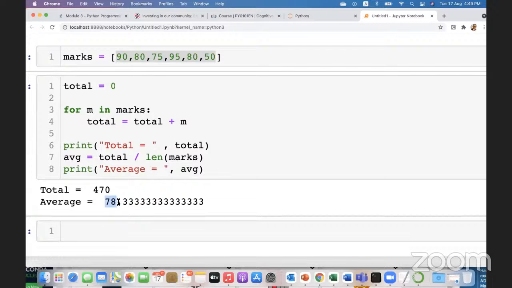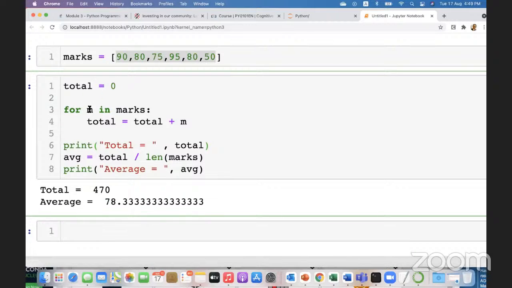I know this is basics for some of you, but we need those skills to move to the next module, which we'll do. You need to get those skills to go into data analytics because you need to learn the basics of programming. Okay, so what basically happened here? We took the total as 0.